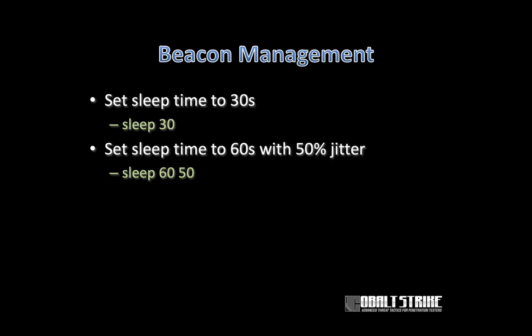After it does this, it goes to sleep. And going to sleep means the agent does nothing. It just sits there on the system waiting. You can change this sleep time. Use sleep and a number, which is the number of seconds that beacon should sleep for between processing tasks. You can also introduce a jitter factor. That is the second number. For example, sleep 60 50 will have beacon sleep for 60 seconds with 50% jitter. So that means the range of time that that beacon will call home will be between 30 and 60 seconds.